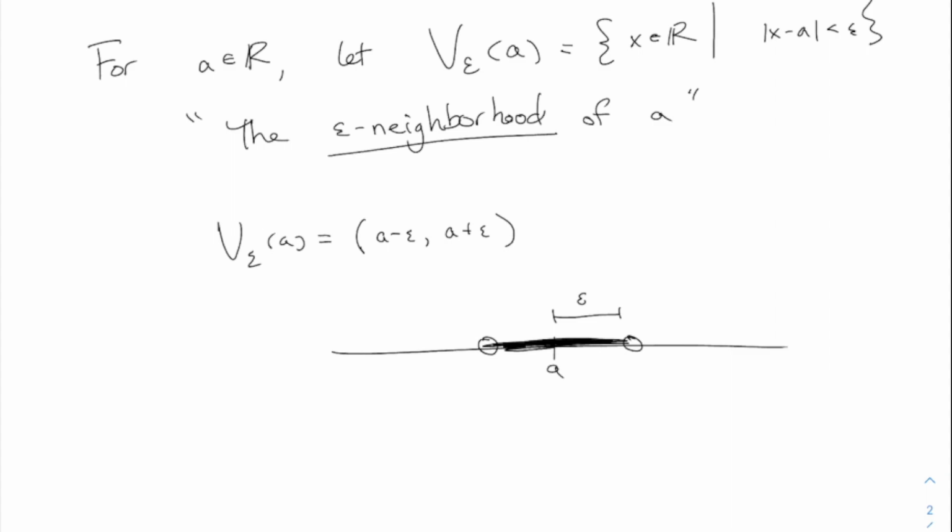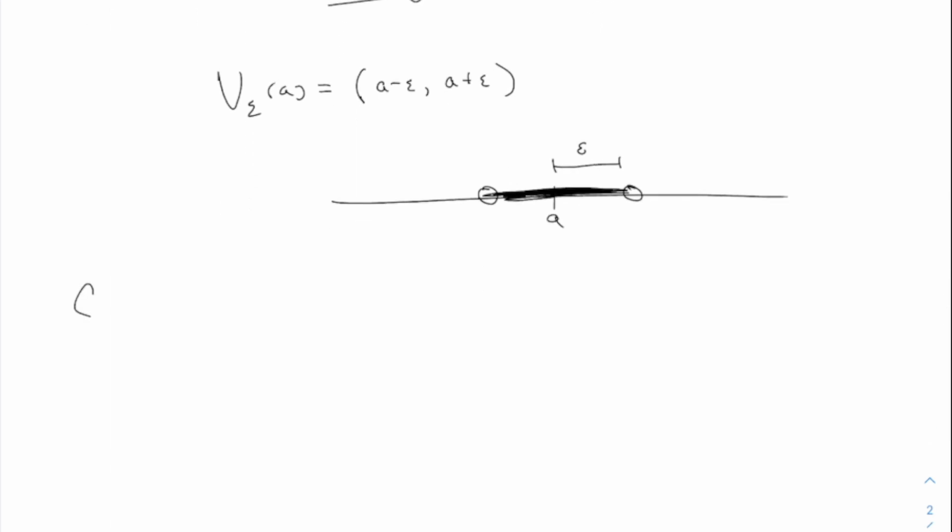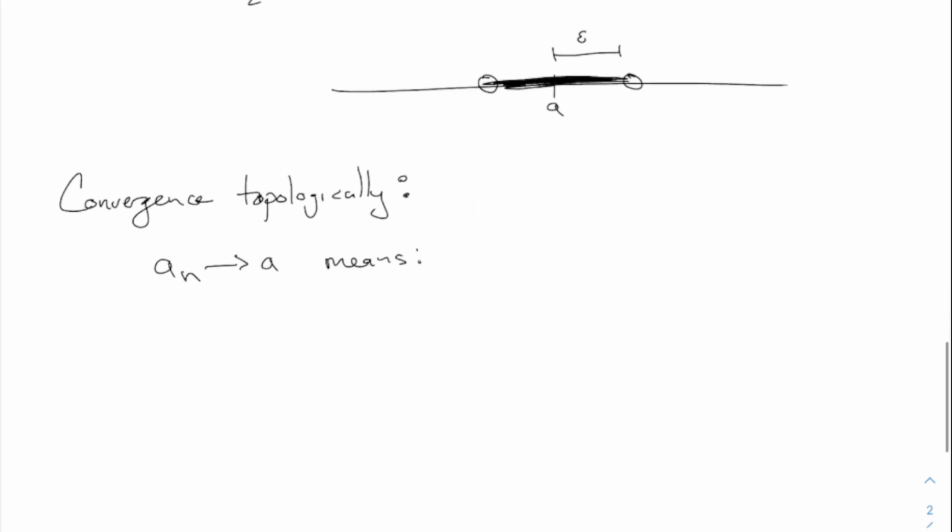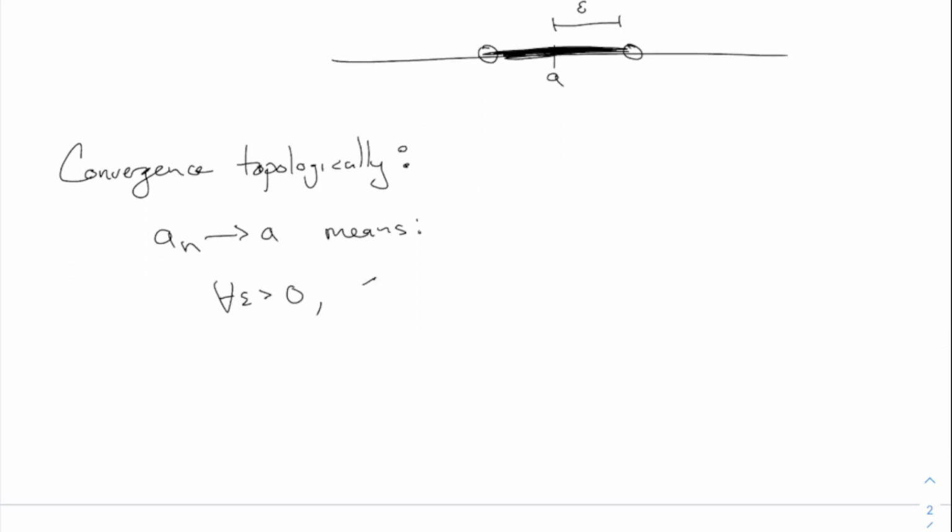There are a lot of definitions that we use in real analysis which, if you write them in terms of neighborhoods, actually look maybe a little bit simpler. So this is the definition of convergence from the topological point of view. I would say a_n converges to a means, now it's going to look mostly the same: for all epsilon greater than 0, there exists a natural number N such that n greater than N implies, here's the difference part. Instead of saying |a_n - a| less than epsilon, that's the same as saying that a_n is close to a. It's the same as saying this.